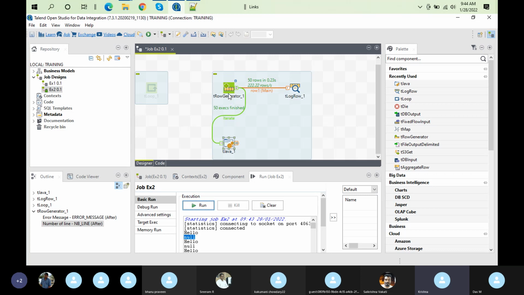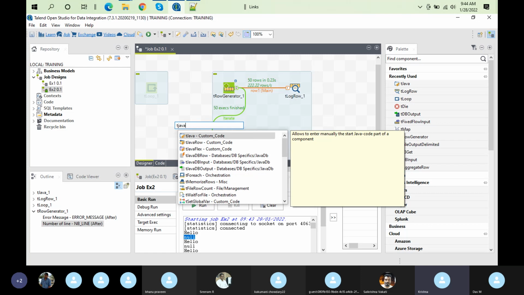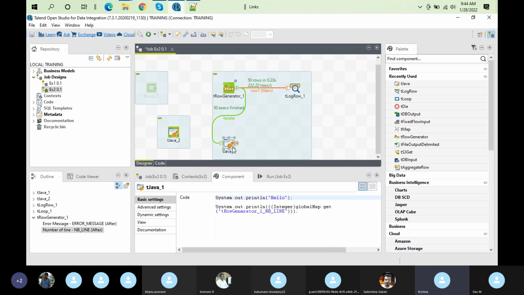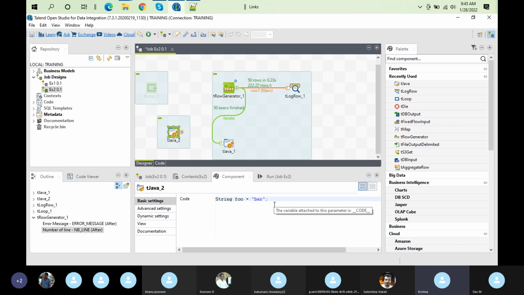This is an after process. So after this component, after this process, you are going to get it. If I want to get that count, what connection do I have to use? So we are going to learn one more connection. Now again I am going to take the tJava component and copy it. This did not happen because it is iterating. So you want the after functionality to work. What connection do we want to establish between the tRowGenerator and the other component? So I am going to copy this NB line variable.